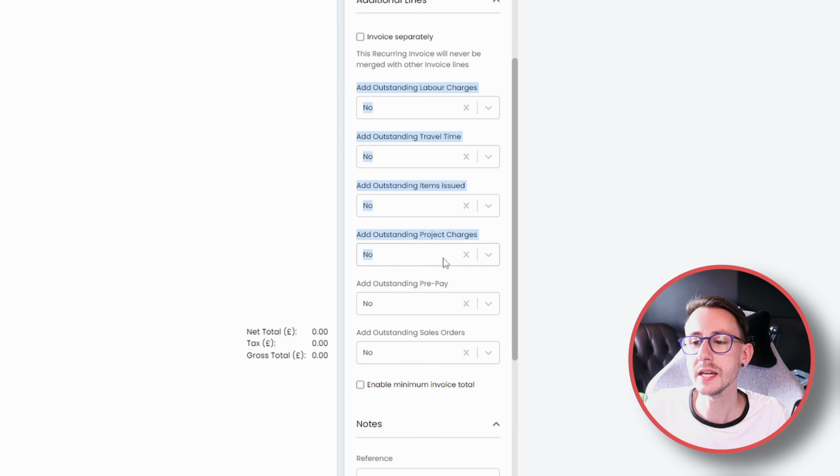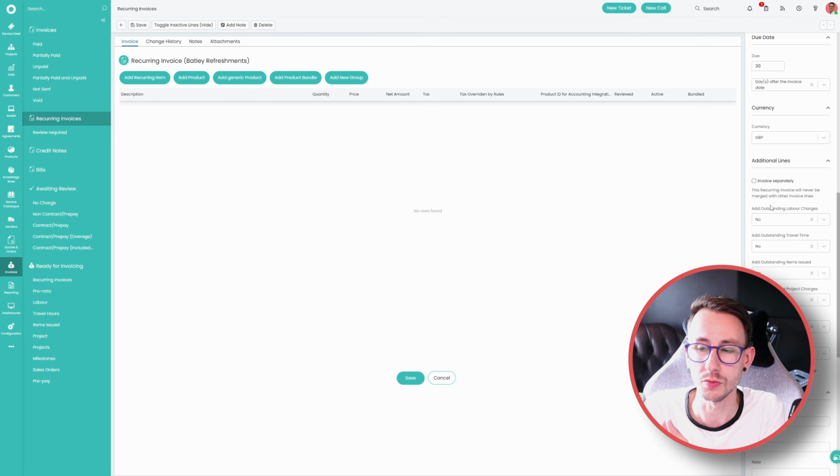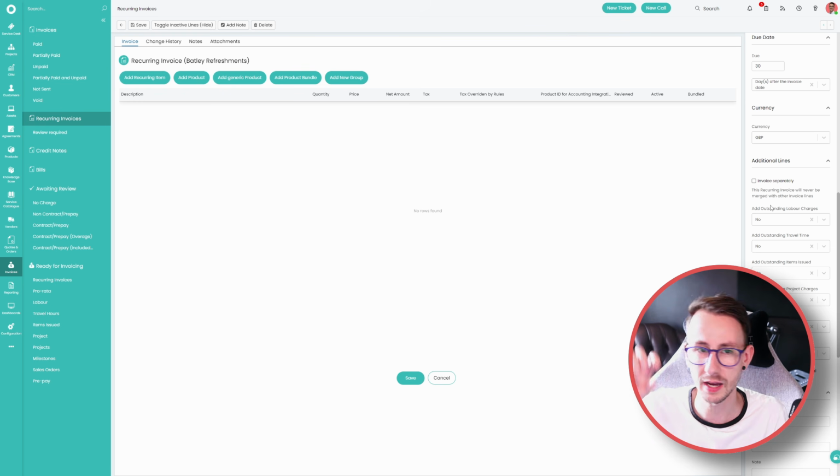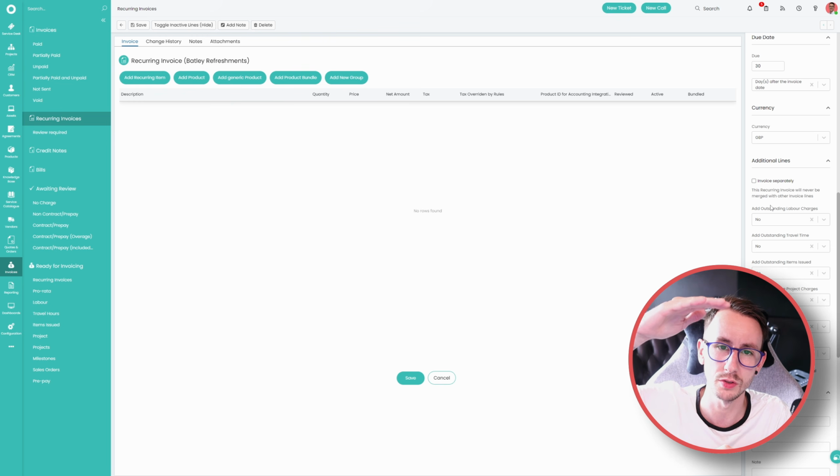And all of these settings down here only apply, as far as I understand, if you're automatically creating the invoice. And what this says is, if it automatically creates on the 1st of June, also pull all of these other things onto this recurring invoice. So it could be any additional sales orders you're not invoiced for yet, any travel time, any items issued, to have one master recurring invoice, which some people like. I'm in the camp of make your recurring invoices manually each month. You've got just a quick set of eyes over it. If one says £1 or it says $3 or it says $1 million, you can catch that visibly before it's automatically made and sent to your clients, but that's on you.